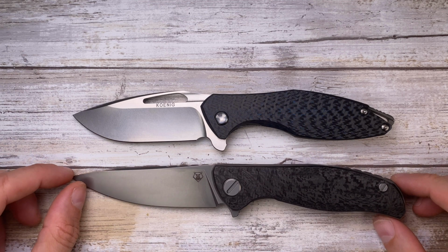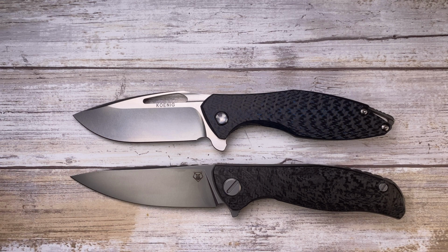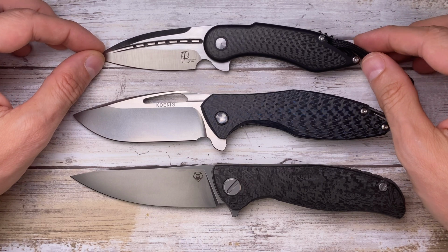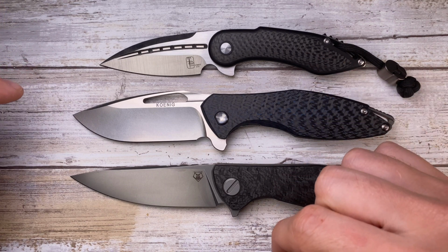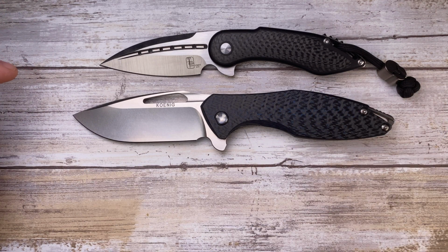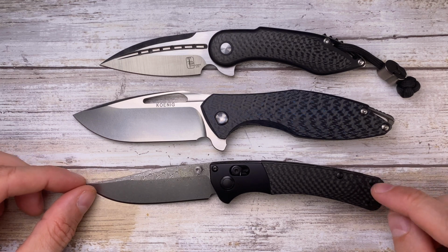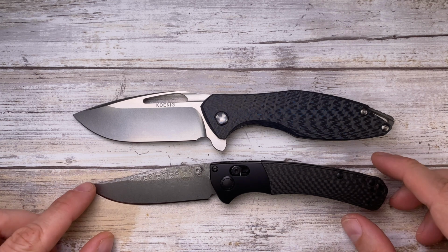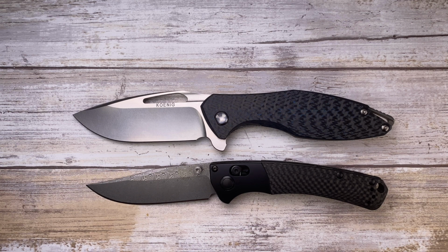This is your Shirogorov F3NS, beautiful liner lock with carbon fiber scales from Shirogorov. This is another pretty cool knife, guys. This is the Todd Begg, the Begg Knives Steelcraft Edition Mini Glimpse right over there. And let's do it up against another carbon fiber guy. This is the Mini Crooked River from Benchmade right over here. Pretty comparable. Handle size, a little bit shorter, but nonetheless pretty cool.